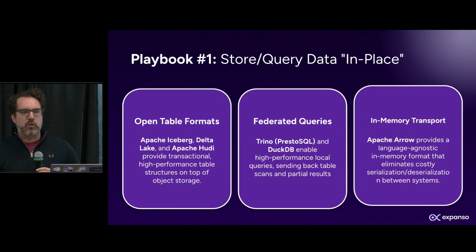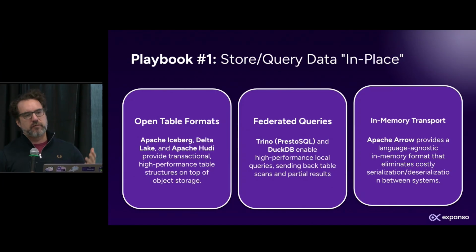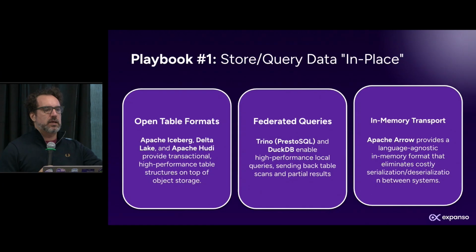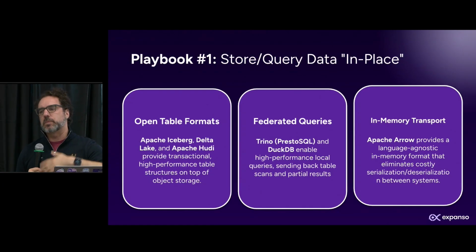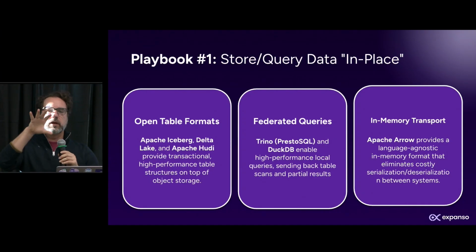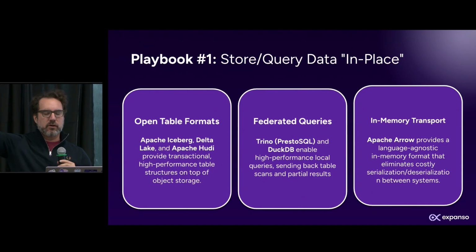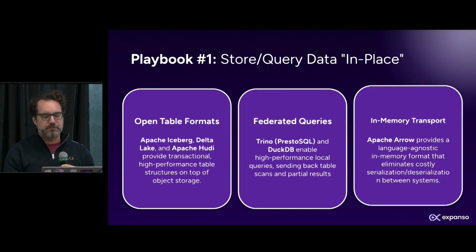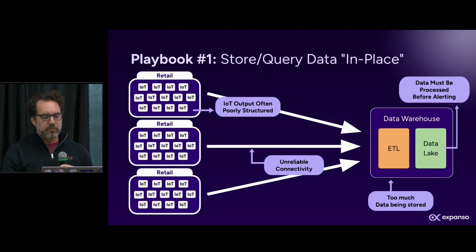And then, of course, in-memory work. Apache Arrow is terrific for this. But basically, you want to be thinking language agnostic because some of your people are going to use Python, and some are going to use JavaScript, and some are going to use Perl, and so on. How do you encapsulate what their logic is, but allow them to execute against your overall system?